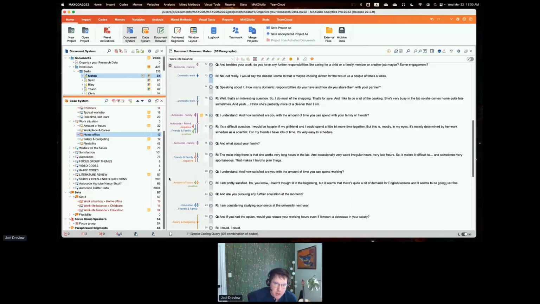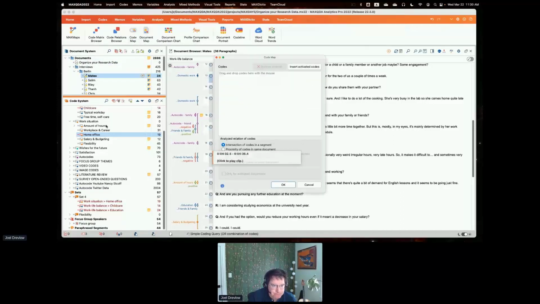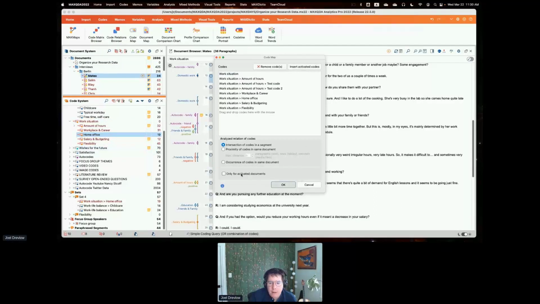One last thing that I'll show you here that I think is particularly cool. In the visual tools, if I create a code map, let me reset these. And let's just do it for the interviews and the work situation. If I create a code map here, only activated documents, I'm setting the intersection, I'm setting the relation very close, very tight.